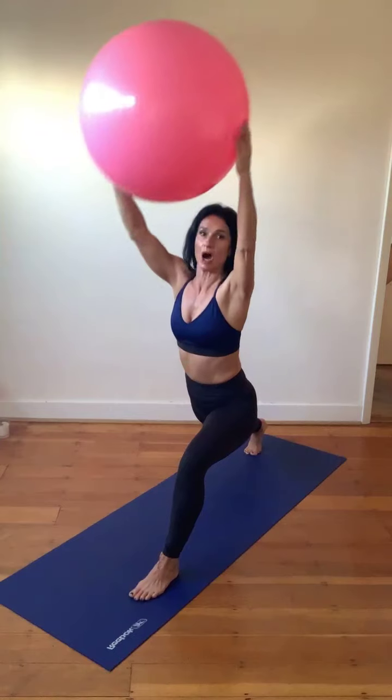So you can do this without the ball. We're going to bring it into a lunge position there. Core section tight. That's it. Now I'm going to tuck the back toe under. And there. So really find that leg. So I'm just using it as a prop. Core tight. So you can stay there, or keep that core engaged and lift on up. There. We're going to sit down and up.